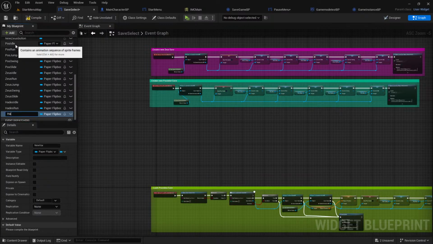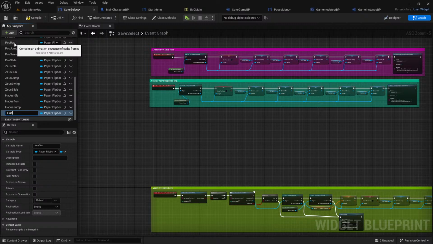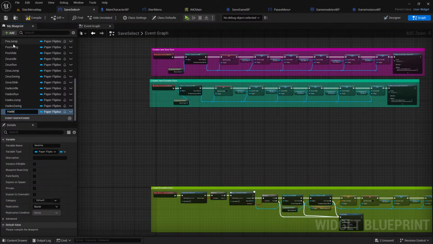Variable Hades jump. Variable Hades swing. Variable Hades slide. Let's compile.